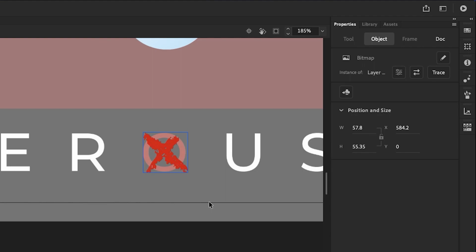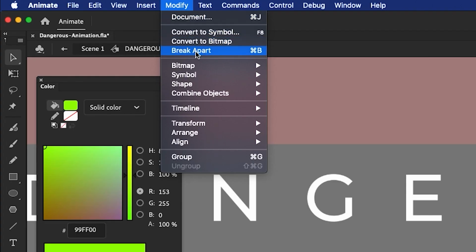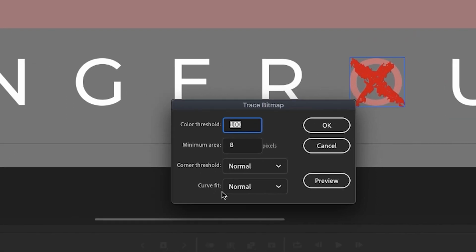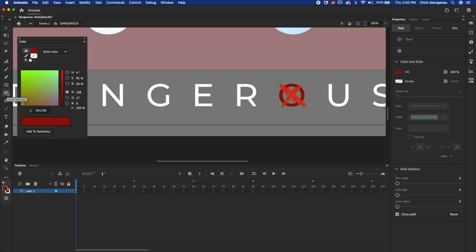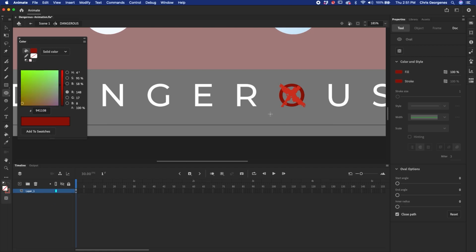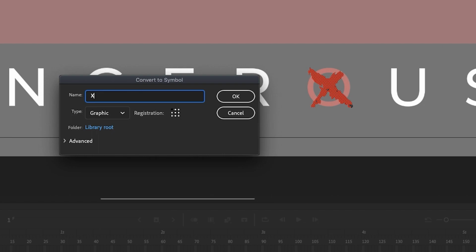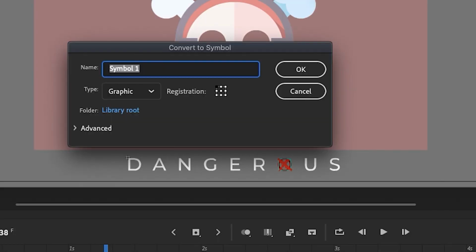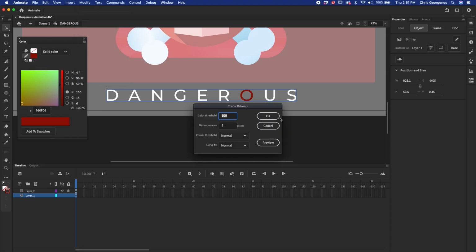So I noticed that the X is a bitmap. Because I'm scaling it really, really large, I'm going to trace bitmap this as well to convert it to vectors, the same way we did the artist's name just a minute ago. I'm also realizing that the O itself is a bitmap, but since it's just a stroke, I'm going to just recreate it using Animate's oval tool, with no fill, and just draw a circle that just contains a stroke in the same color. And before I animate the O and the X, I need to just convert them to symbols. And while I'm at it, I'm going to convert Dangerous to vectors and convert it to a symbol as well.